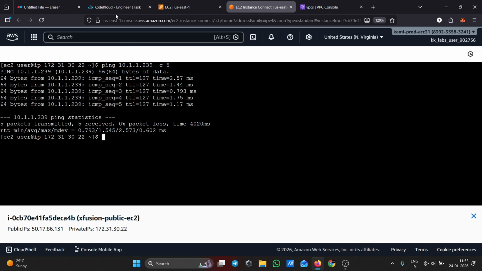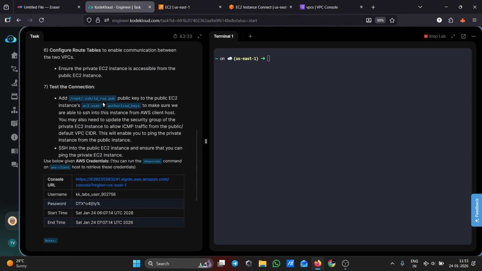So in the last step we have to add the public key to the EC2 instance that is in the public VPC. We have to SSH into the EC2 instance, and then we can check the connection between the public and the private VPC again.